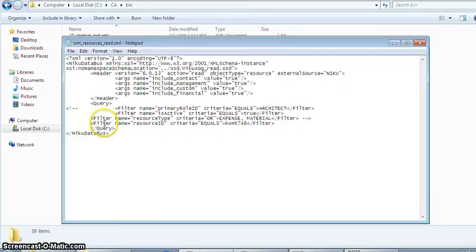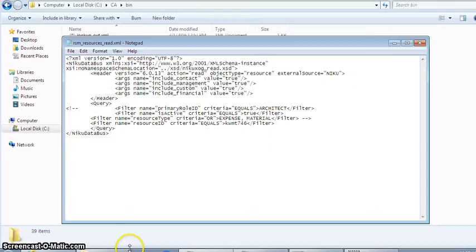So what I have here is a filter tag that goes with the query. The filter that I'm filtering on is resource ID, and the criteria is equals, and so I want a resource ID equals that ID. Now, that's one that just happens to be there.